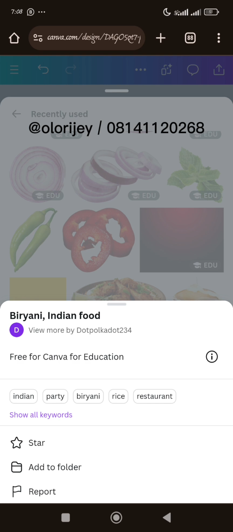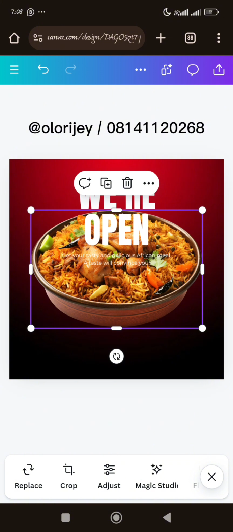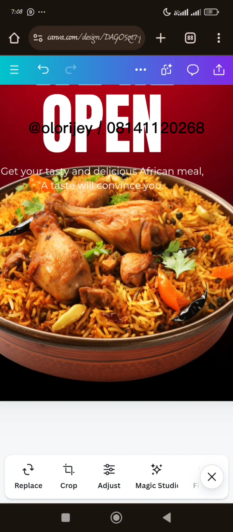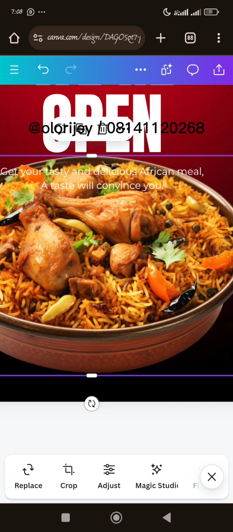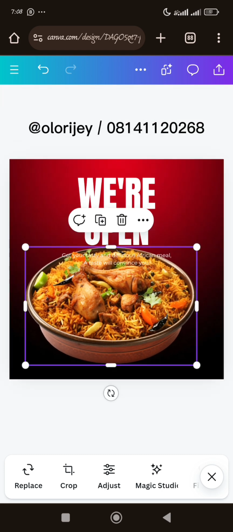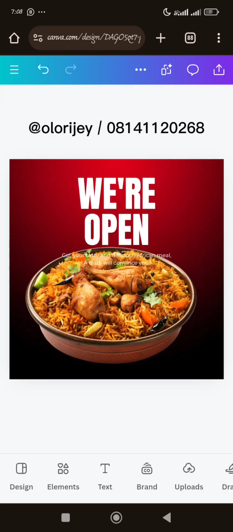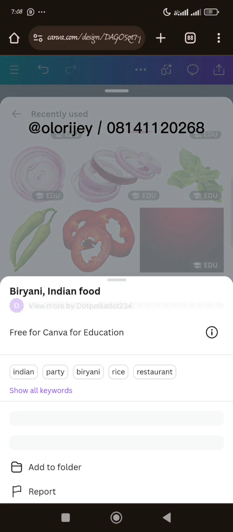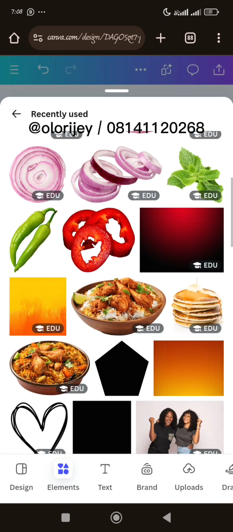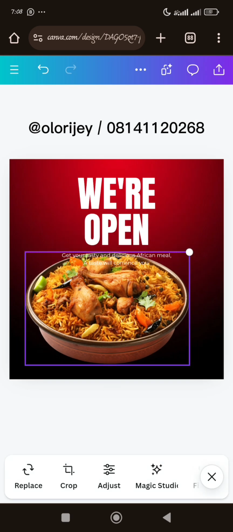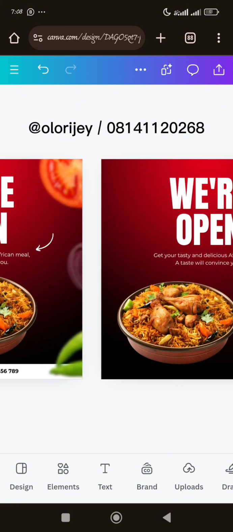Okay, basically I made use of an Indian meal. Well, interesting enough, it looked like an African dish. It looks like regular rice and chicken, right, and salad. So that's why I made use of it. Let me make sure you could identify the name there, in case you need to search it. So it's an Indian meal and I can't pronounce it, by the way. So this is the image I made use of and this is the name, right? It looks like an African meal. That was why I made use of it.